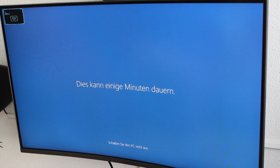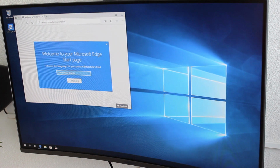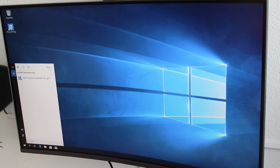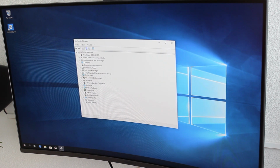Well, actually, it will probably take a little while until I get the screen. Okay, so I just got onto the screen and you can see down in the bottom that LAN is okay. Then audio should be fine too. And when I go to Device Manager, or Geräte Manager in German, you'll see that at graphics card you will usually have standard Microsoft drivers, but my installation actually detected the GeForce GT 625, so that's nice.